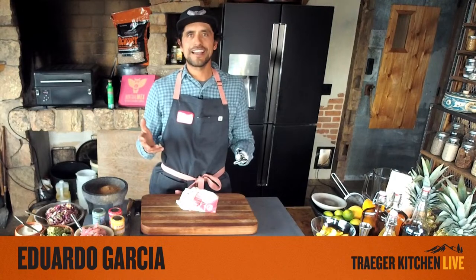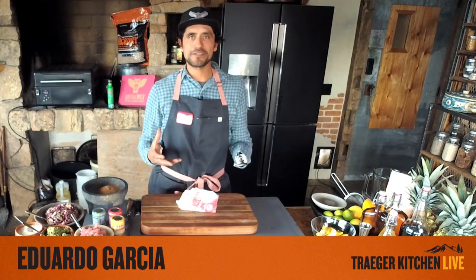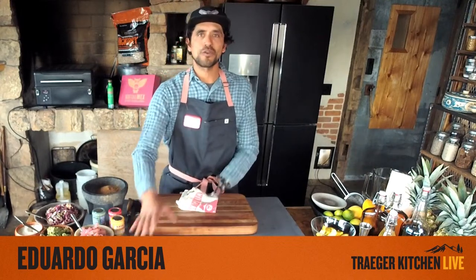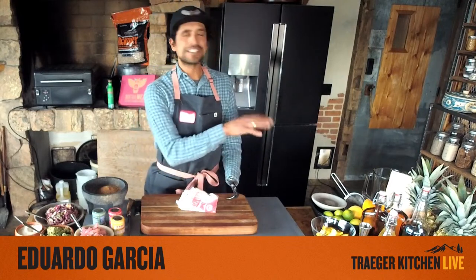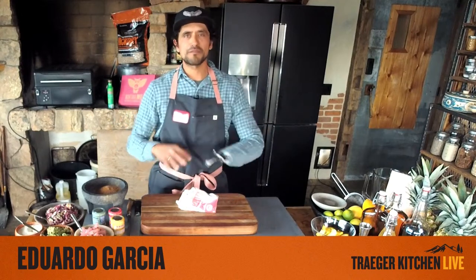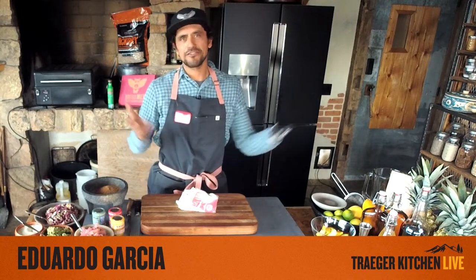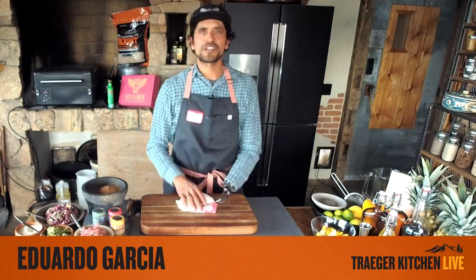We've never shared this recipe — it's been in the family, not a secret — and we're sharing it with all of you right now. It is a pork-based taco filling that is our family favorite. We're also going to be grilling off some pineapple as a topping for our tacos, and we're going to do a tiki cocktail that takes grilled peaches and grilled lemon. Those are the recipes we're going to get into.